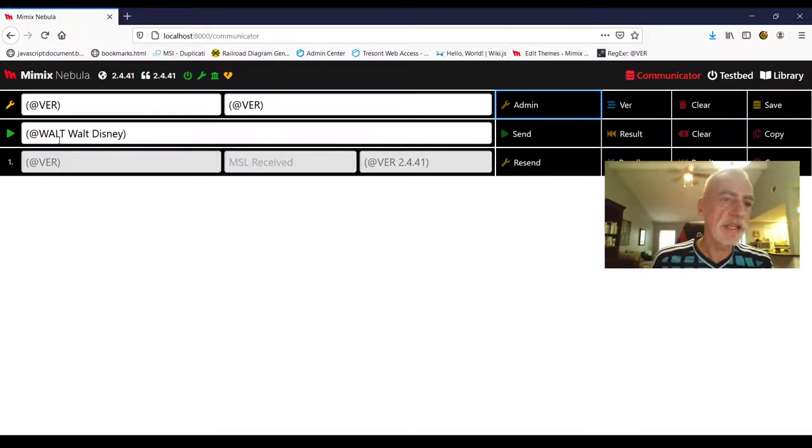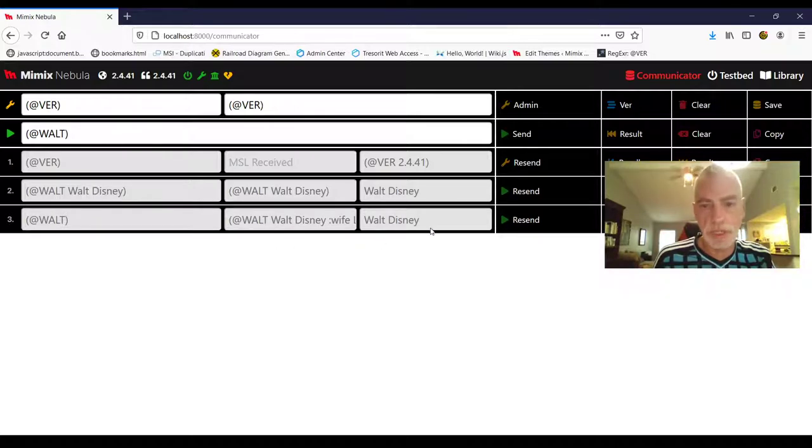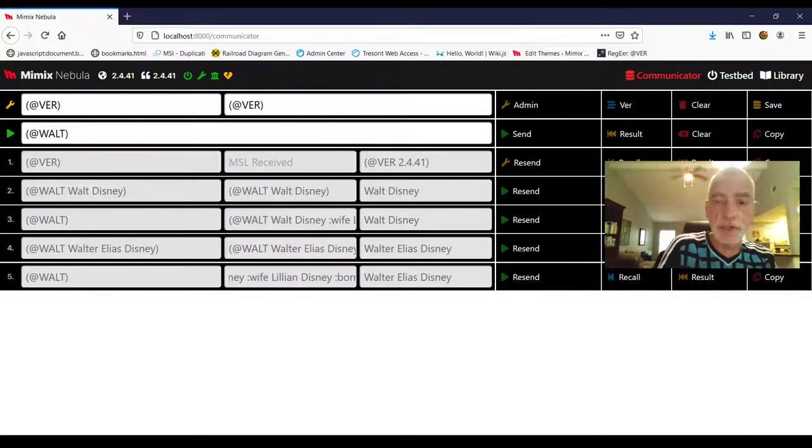So let's take the example of Walt Disney, as I like to do, and write an MSL example of what we know about Walt. We're going to store him in what we call an atom. And the database responds by saying, okay, I know about Walt Disney. We can inquire again about who Walt is, and he is Walt Disney. And we can even change his name to Walter Elias Disney and then inquire about him again. And the database should have that information, and it does.